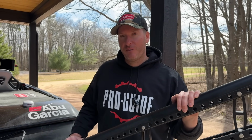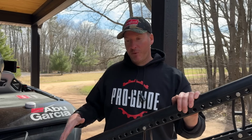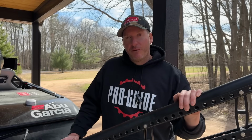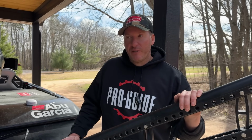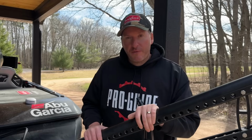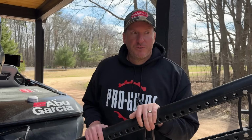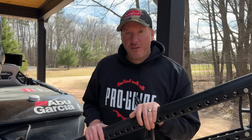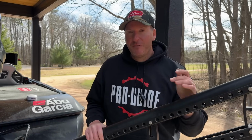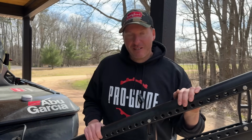I actually feel like they're almost as important from a fishing perspective in terms of slowing me down when I've got a heavy wind or I'm drifting. In the old days, what a lot of people would do is throw a drift sock over the side of the boat, which was one of the most annoying things ever, in my opinion, to use. And ever since I've gotten these, I've never used a drift sock since.